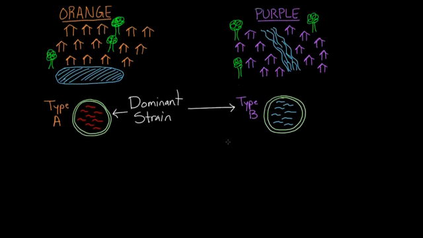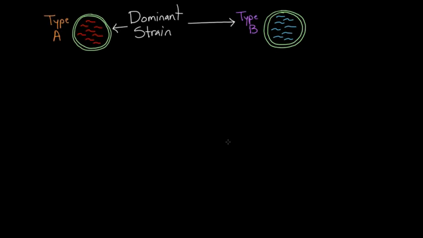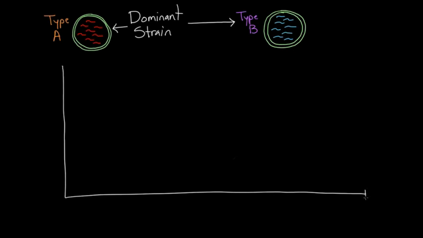So now let me make a little bit of space and let me tell you what you're going to have to do. Over the course of the next year, over the next 12 months, you're going to have to follow these two communities. And what you're going to do is track out over that year what's happening with the dominant strain. So that's what we care about. Not all the strains, but just the dominant strain.